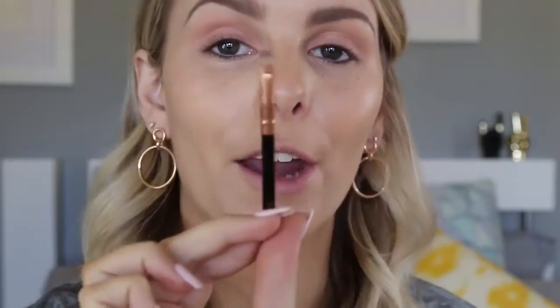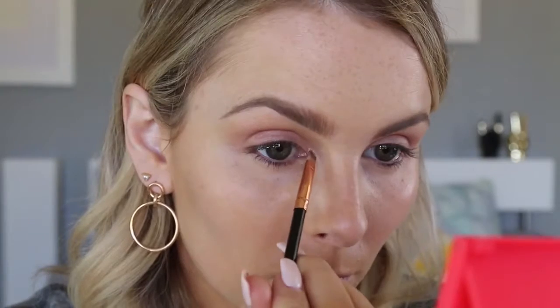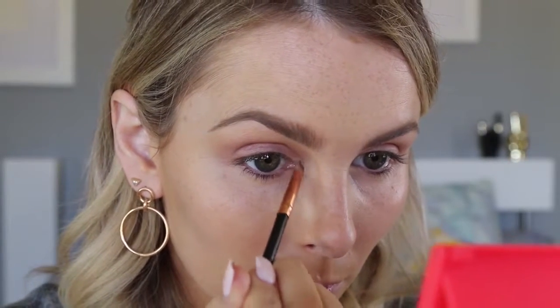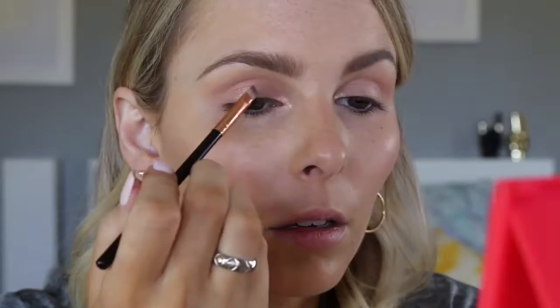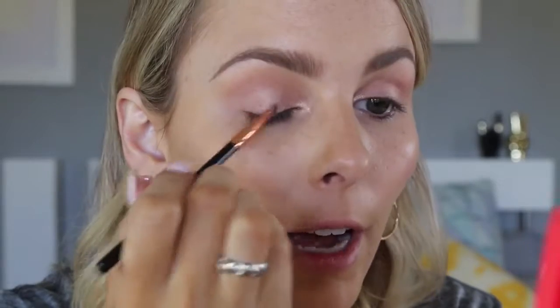Now I'm going to use the shade Vanilla, and I've just dipped my little liner brush in some water, and I'm now going to use that as an inner corner highlight. I'm actually going to add a tiny little bit just to the center of my eye as well. Just make sure if you use your brush damp on the center of your eyes to really blend the color out so that there's no harsh lines.